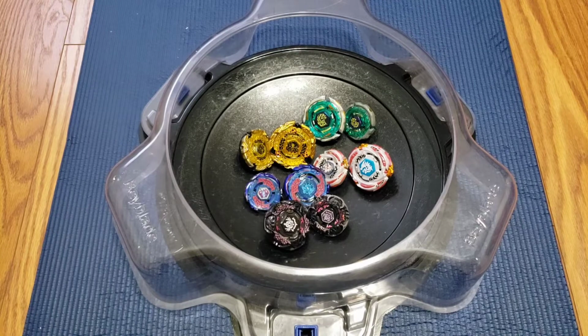Alrighty guys, so we're going to get started with the test launch in just a sec, but just to let you guys know a couple things. One, I decided actually not to put the stickers on the Beys because they actually look fine just the way they are right now, so I don't think putting the stickers on the face bolts really matters as much, as well as the drivers.